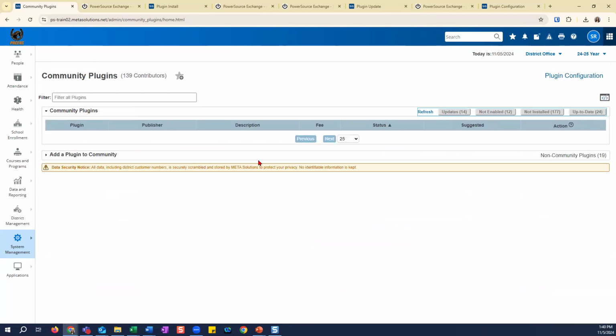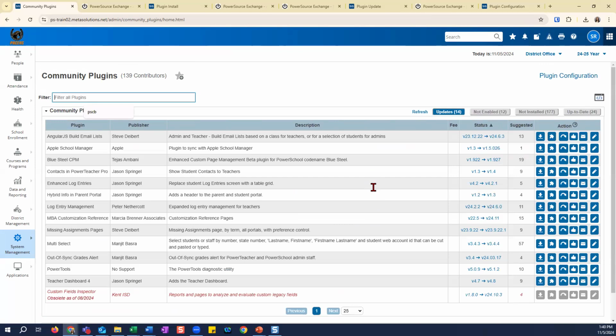Other than that, Sally, you went through everything really well. We might want to talk about page permission. We've had some people say, well, I don't want everybody to see that number. I only want a couple people to see that number or to be able to update. You would control that with your security through page permissions. But other than that, that is how this community plugin is meant to work.